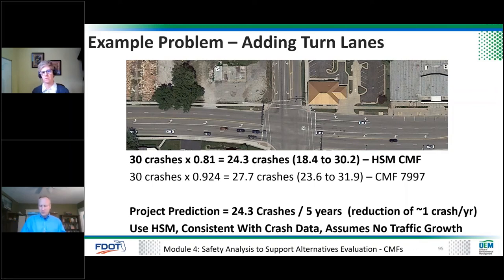Beth, what are your thoughts? Yeah, I agree. In short, you do want to account for growth in traffic because we know that's one of the biggest drivers of crash frequency. When things are going easy peasy, you have a predictive method, the equations are applicable, and you grow your traffic volumes within the predictive method, which we'll show tomorrow. When things aren't, then as Rob just said, you might have to fall back to, well, we don't have a predictive method right now.